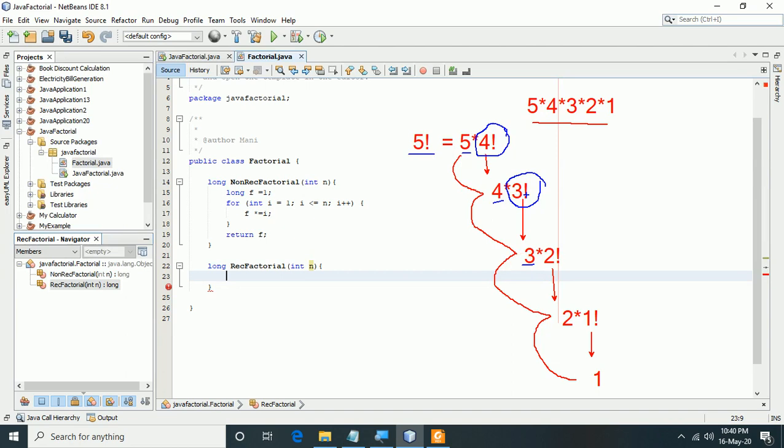Factorial 3 is defined in terms of factorial of 2. In other words, factorial of n is nothing but n into n minus 1 factorial.